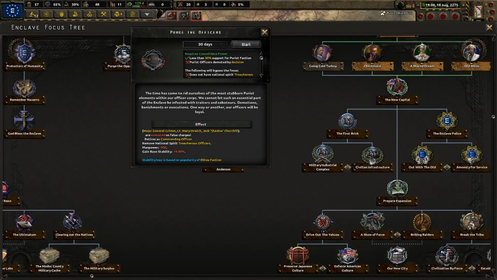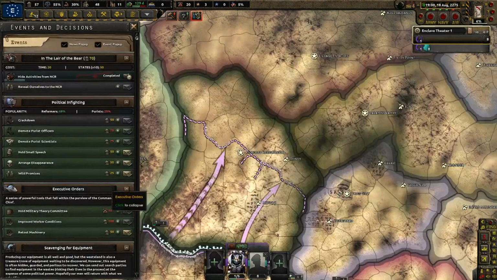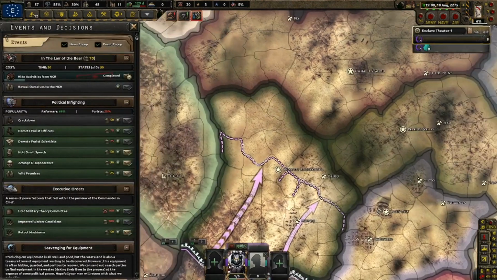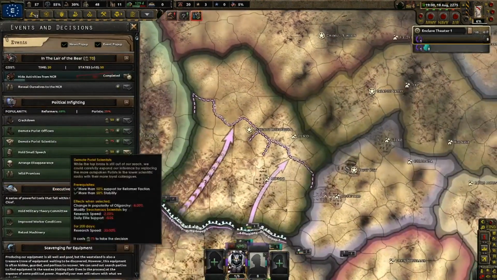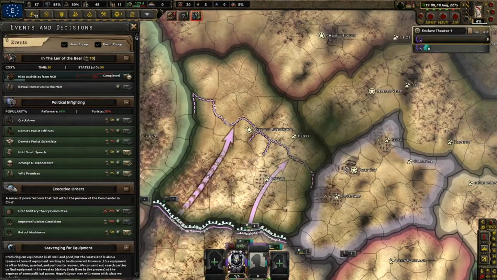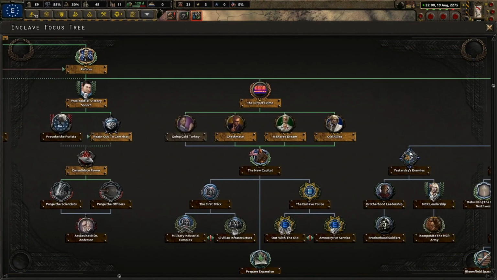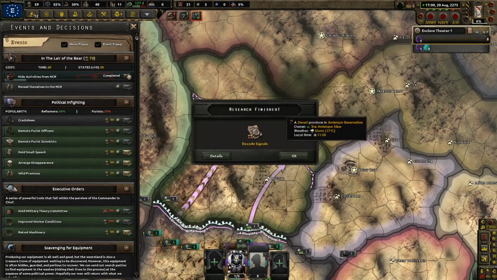I can't. Huh? I gotta demote. Oh, I gotta demote them first. Okay, that makes much more sense. So before I can execute them, I have to demote their scientists and officers, which is gonna cost a lot of political power. So until then, we're gonna finish off the new Reno focus line.